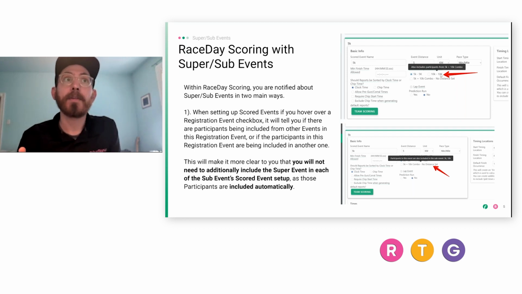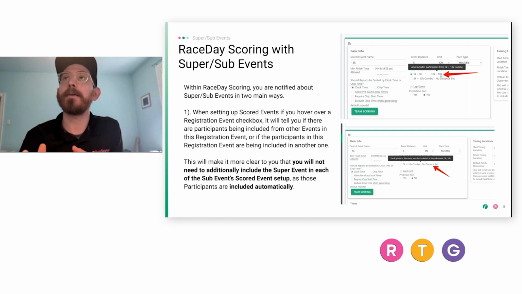Number 1, as you are setting up the scored events in RaceDay scoring, you normally come in and you say, I'm going to create a scored event and I want to include this registration event or that registration event or these 2 different registration events. You'll notice that there's a tooltip now on the registration event checkboxes, like you see on the right here. It will tell you, hey, if you select this 10K, this will also include participants from the 5K plus 10K combo.